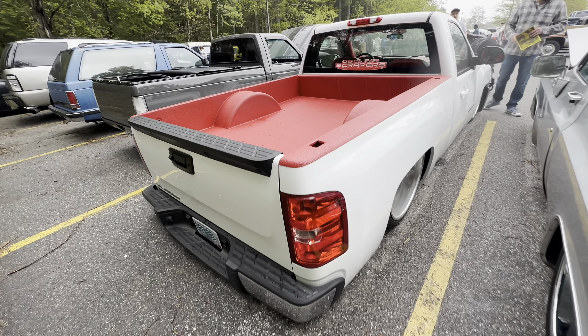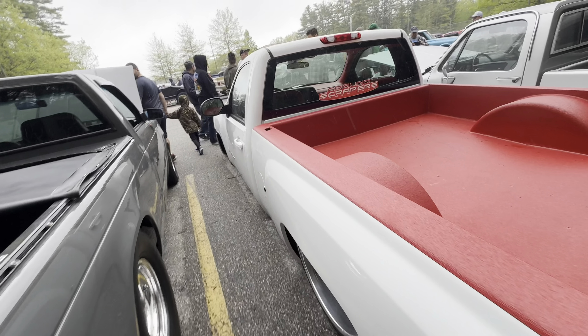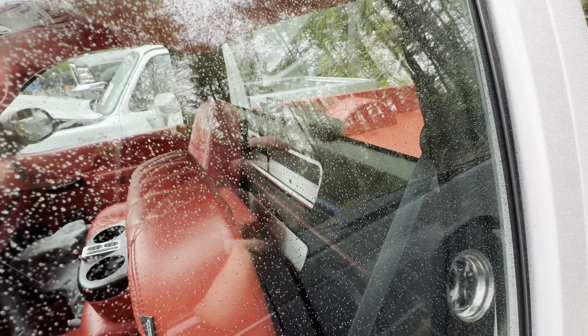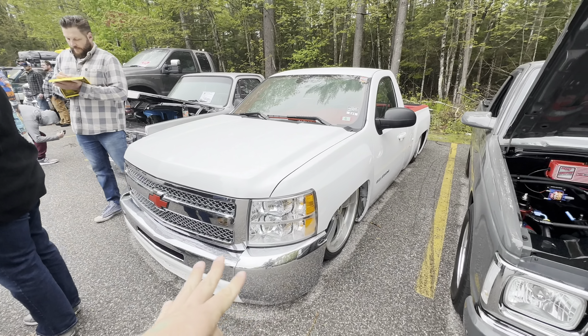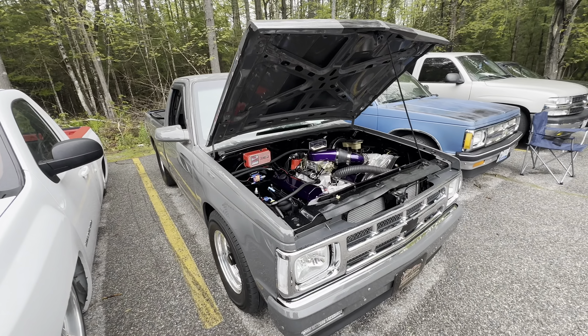This is another very crazy truck - bodied, bagged, raised floor bed with all the red accents. Check out this interior - all red in there, set up so perfectly, with an amp setup fitted in there as well on the back cap wall. I love this - look at the size of these wheels.